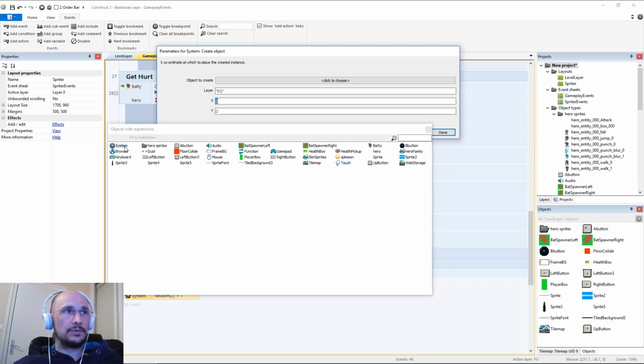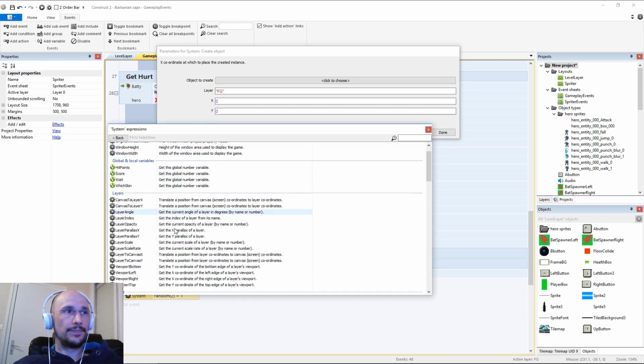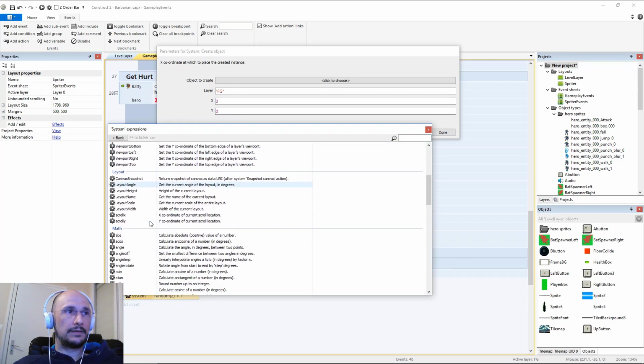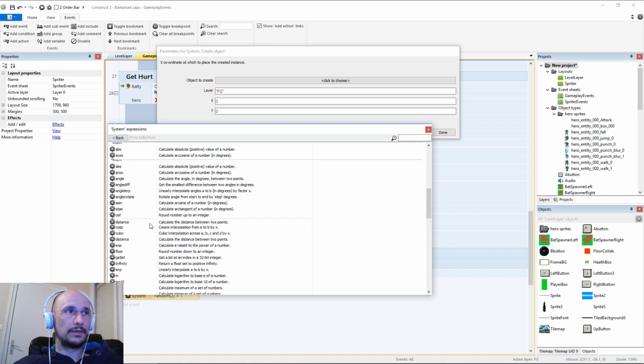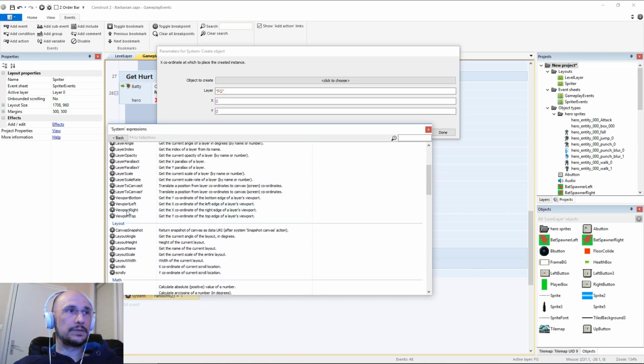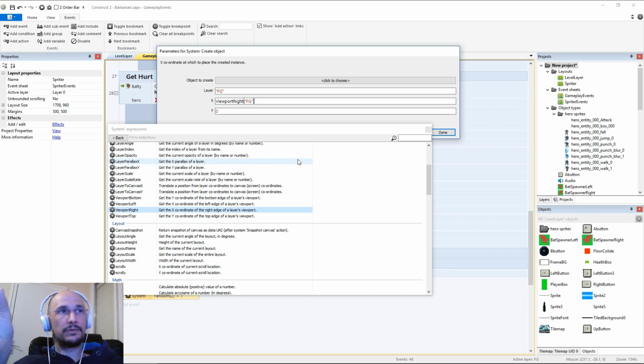So we're going to do system, and then it's up here, viewport right, and we're actually going to do layer in quotes FG. But because of that, we can subtract like 20, actually 30 something. We'll just do 36.